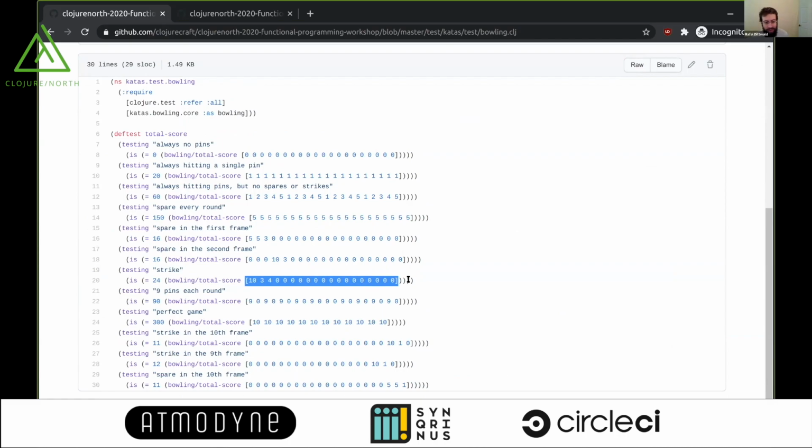And perhaps just looking at this, it's not the most amenable way of representing this data, because it completely hides what frames there are, because you basically take turns at bowling, and you get up to 1 or 2 rolls per turn. So one of the first things when I was thinking of the solution was to take this input and first transform it, potentially by adding another layer of vectors for each frame.